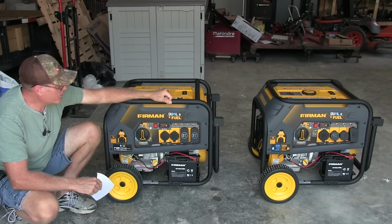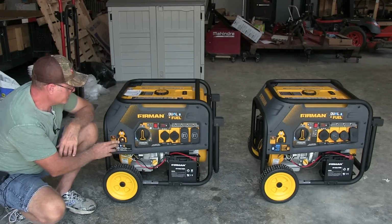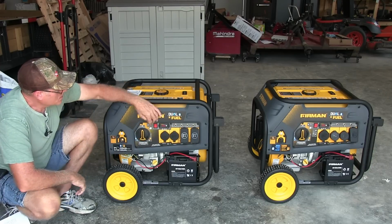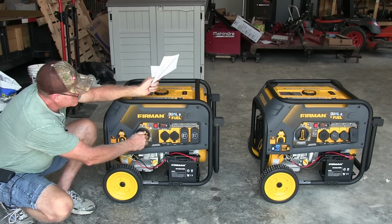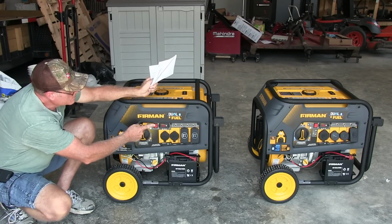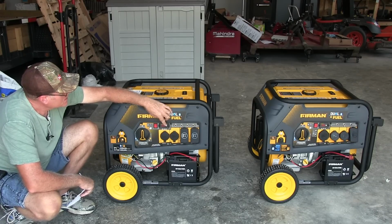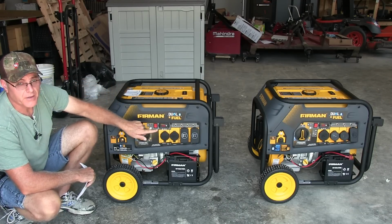So, let's go through some of these features here. This is where you hook up your propane, okay? This is your selector if you want to go with propane, or you flip it to this side for gasoline. This is a light indicator that tells you it's ready. This is your start button here. This here is a multimeter, is what they call it. By pushing this button here, it tells you your volts, hertz, and hours that are on this machine.